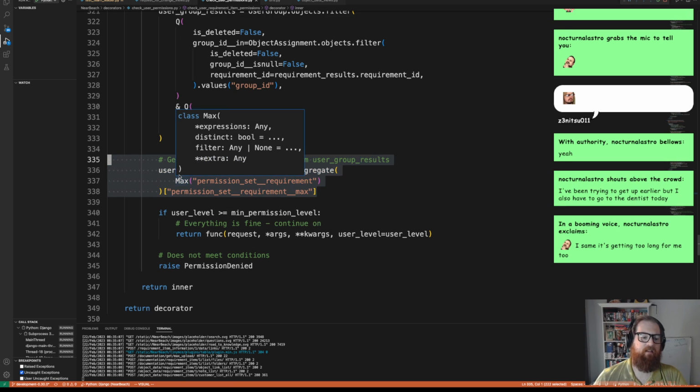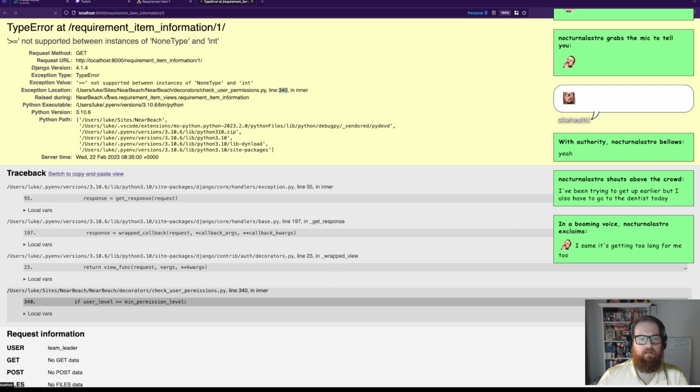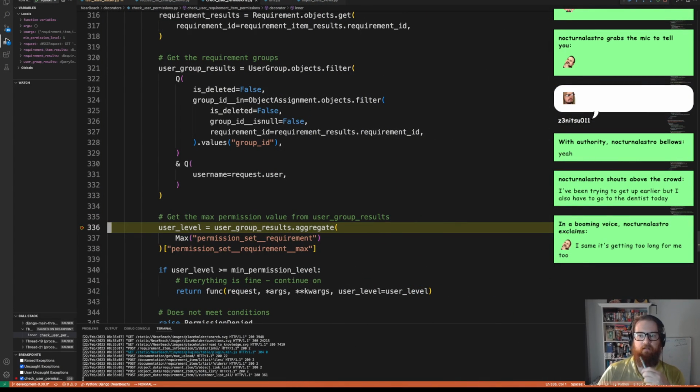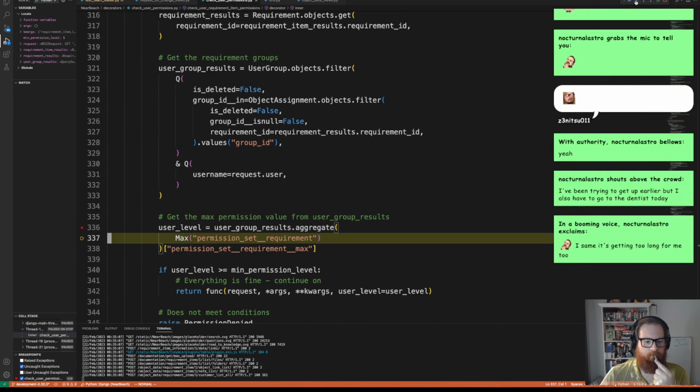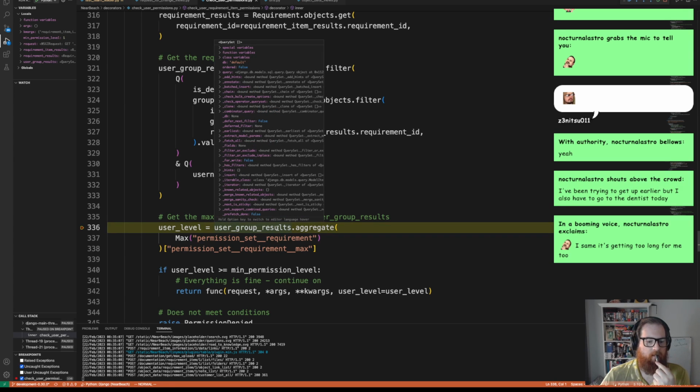All right, so we're hitting this, and this is giving no results. So what we want to do, let's put a breakpoint up. Actually, let's put a breakpoint here. I don't think the breakpoints will work here, but let's. Oh, they worked. Great. So it's looking at user groups, results.